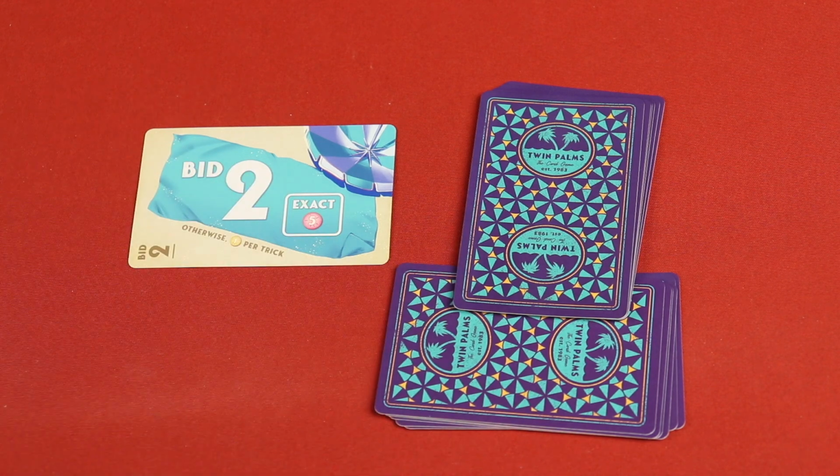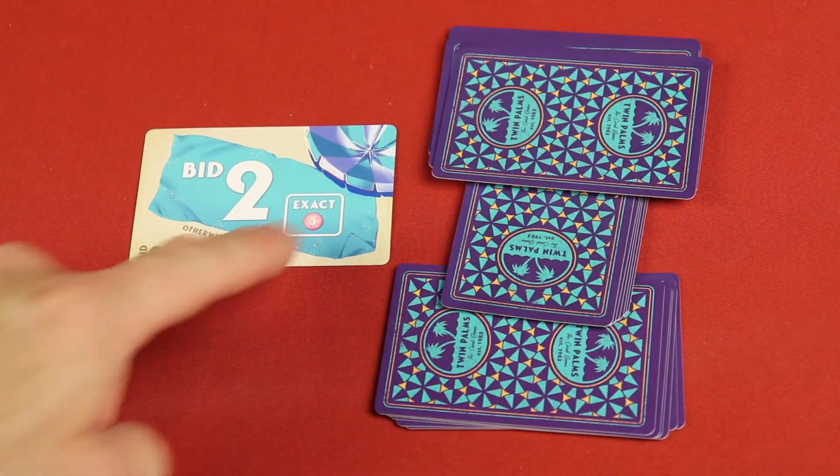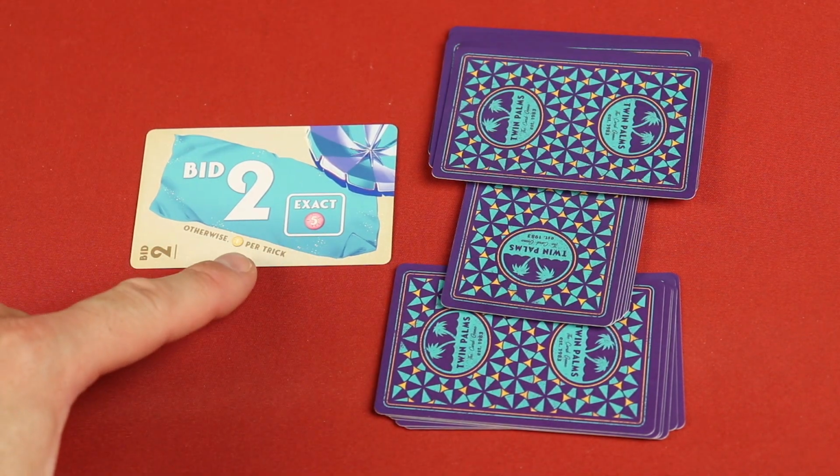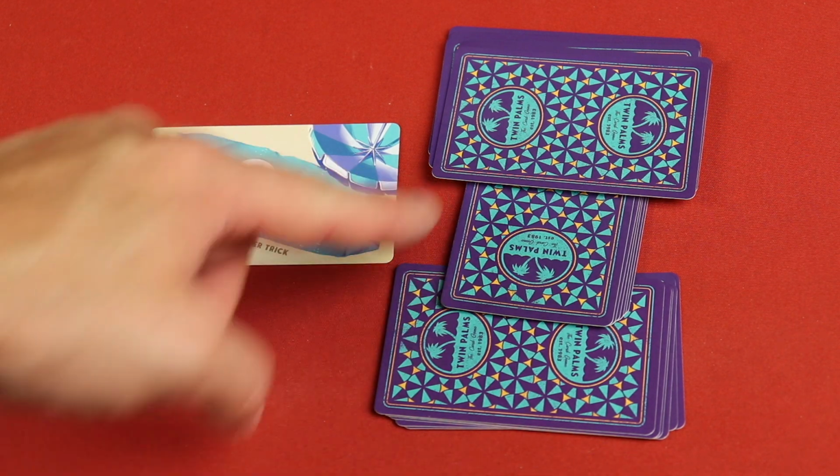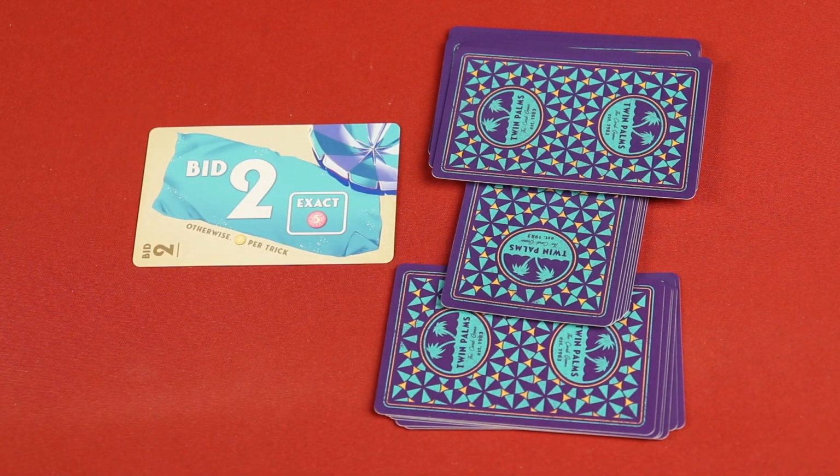But let's say instead, I didn't get 2. Let's say I actually went over. Let's say I actually won a 3rd trick. Well, I didn't get exactly 5, but I will get 1 per trick. Otherwise, if I'm not exact, I would get 1. So I'd get 3 coins there. So it's forgiving, but at the same time, it's still really fun.